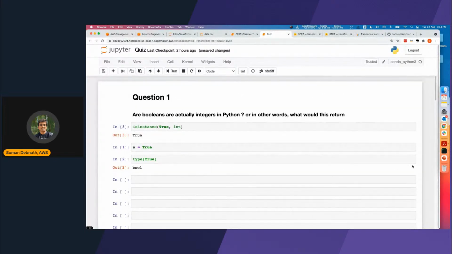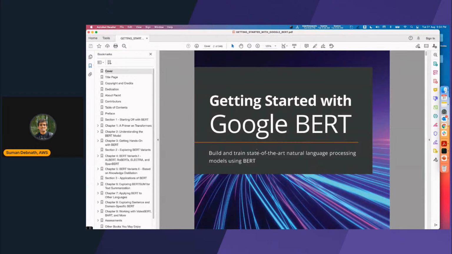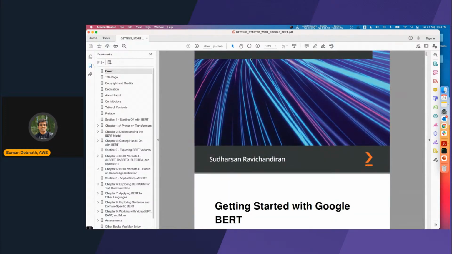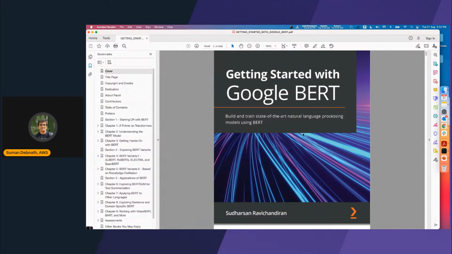Before I conclude, this is the book which I'm going to share with you. I would strongly recommend that you have a physical copy, because I read physical copies. This is the book by Sudarshan. He's a great gentleman who writes books around deep learning and NLP, and it's a very recent book. If you are into PyTorch or TensorFlow, you can refer to this, because the book is written in TensorFlow. I don't use TensorFlow that much, but this book is incredible.